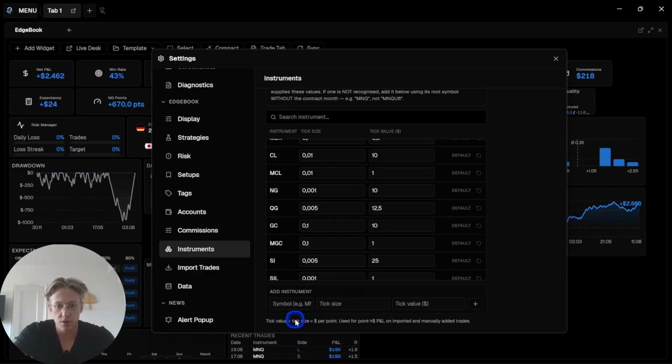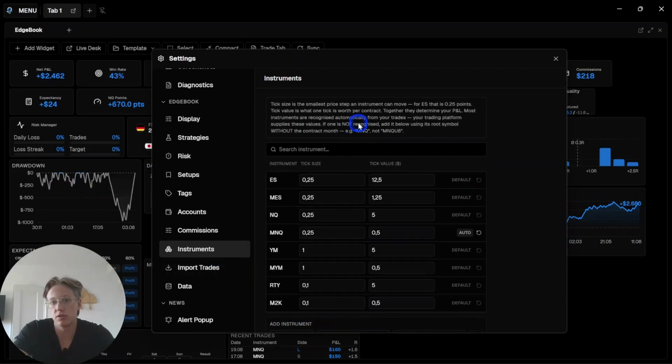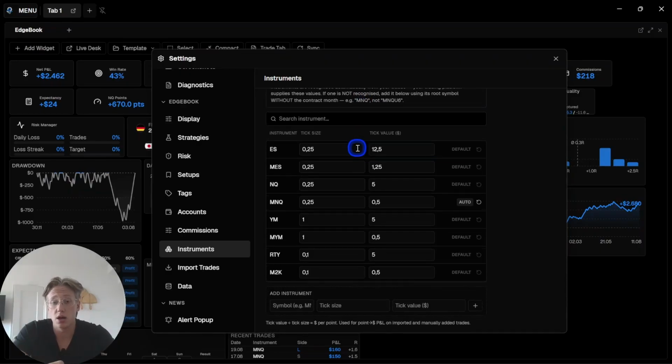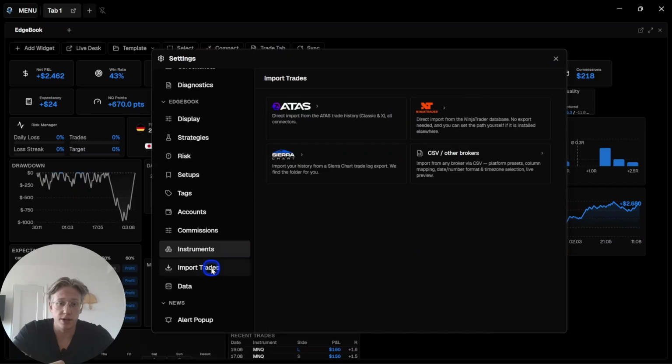For example, one tick on the NQ is 0.25. That's how you type them in here and make sure it's set. But 90 to 95% of all futures and different kinds of symbols are automatically read out here.